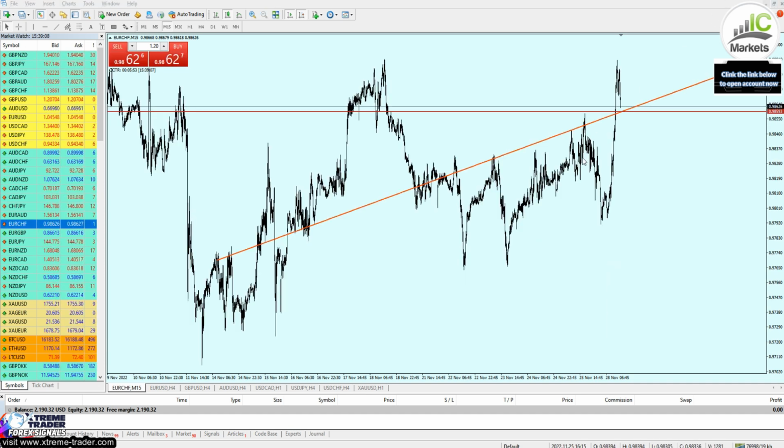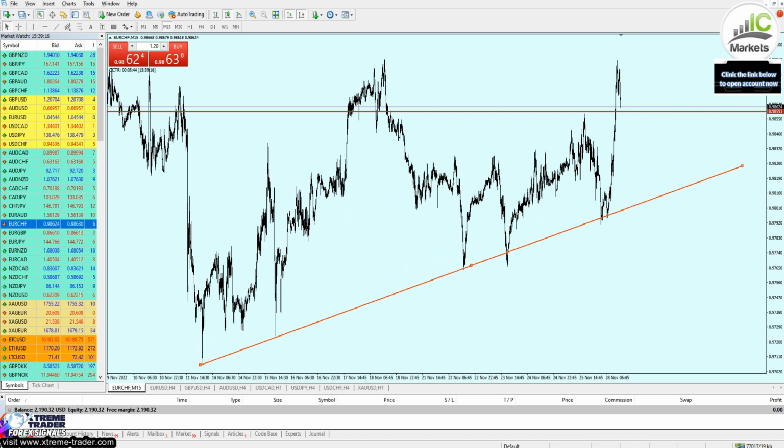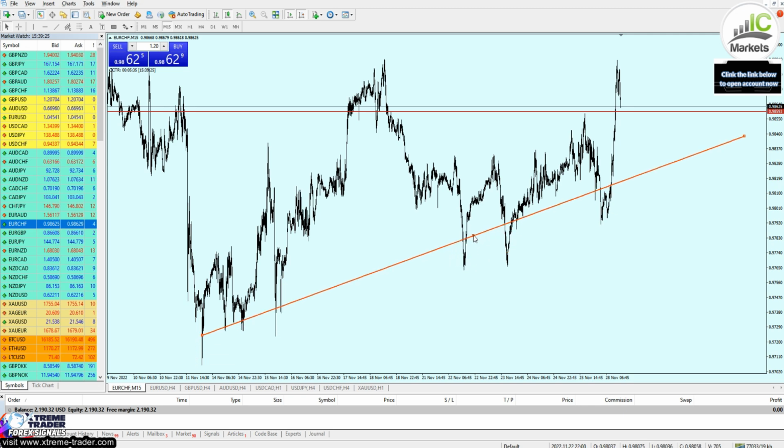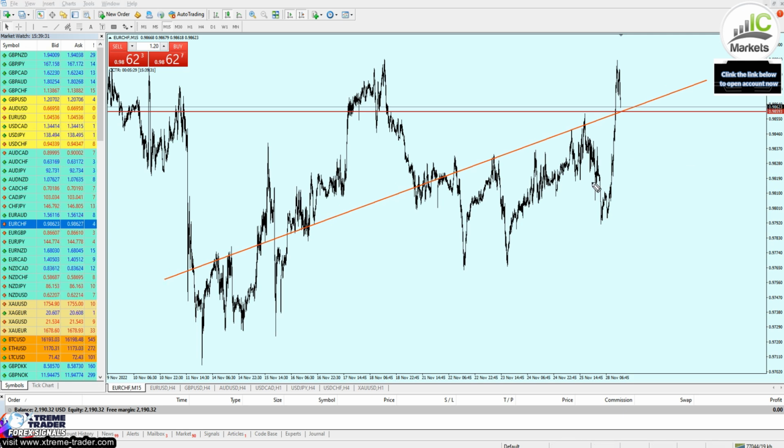Okay, so for the EURCHF, we're also having something very interesting. Let me tell you what I did here. I simply drew a support trend line from this lower low, as you can see, and connected it to these attempts of support trend lines. Later, I simply dragged the same line which I have drawn here and placed it, as you can see, my friends, at that strong key support trend line right there. So as you can see, it was also a strong support trend line right here.